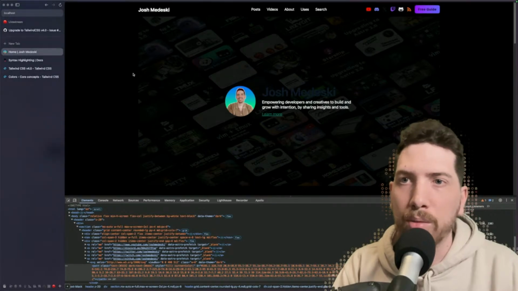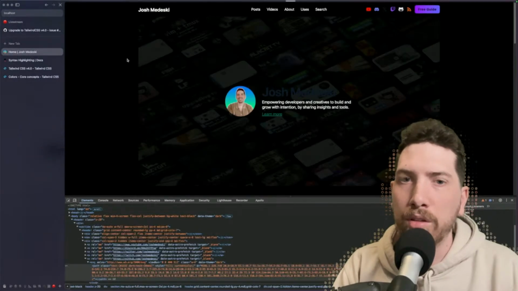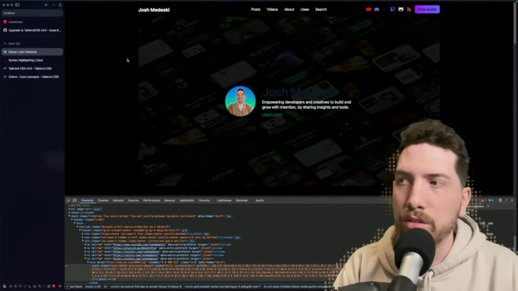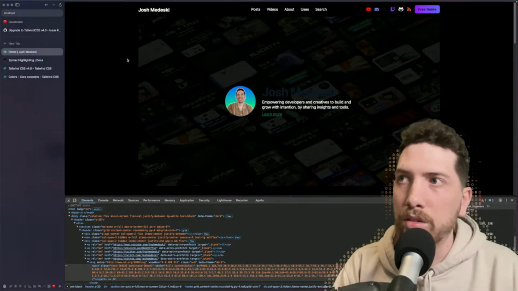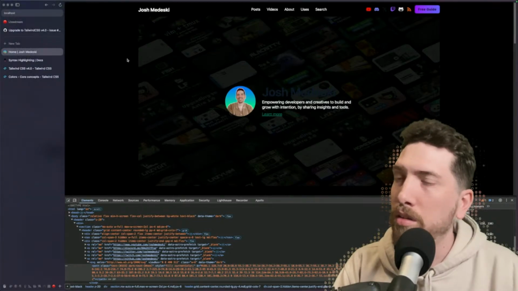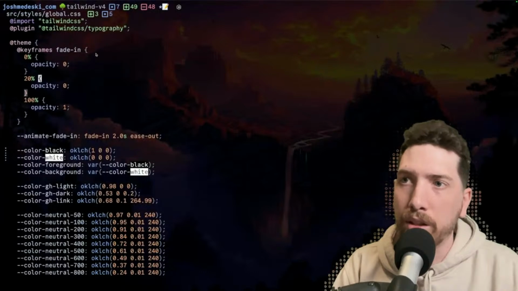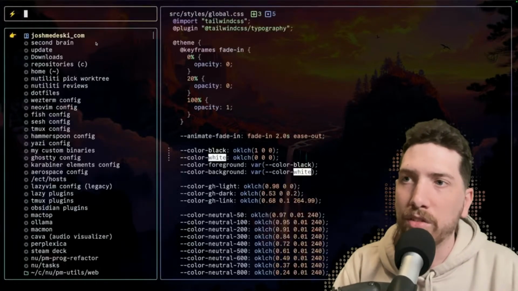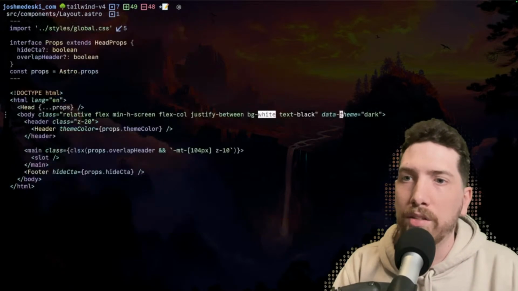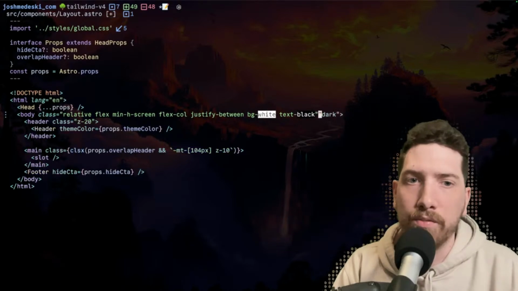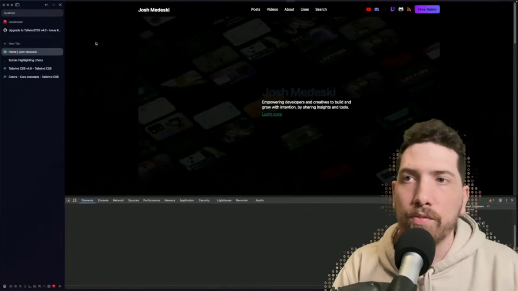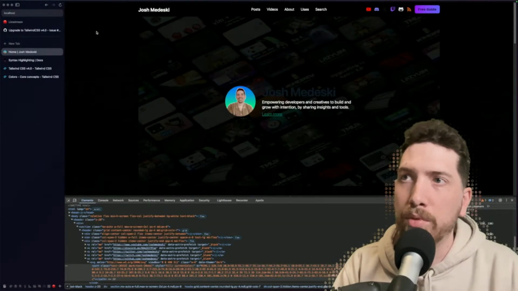And if I swap to light mode, is it going to work? No. Okay, it's not working yet. Oh, because I have it physically overwritten on that file right here. So now if I swap, does it swap back?